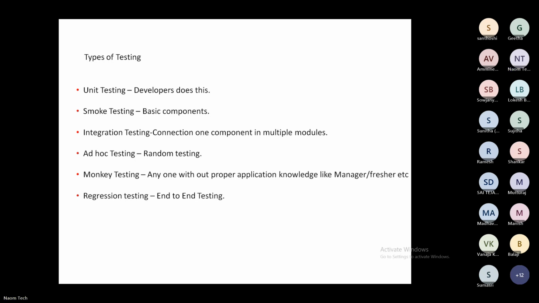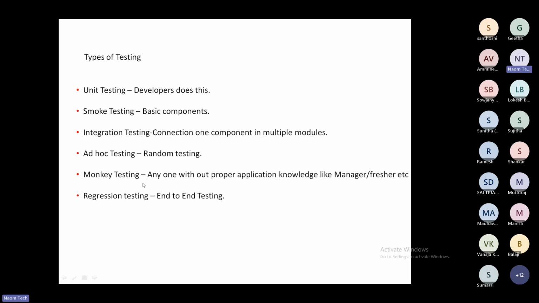And monkey testing, so one more testing. This is not what we might be hearing outside; monkey testing really exists. How does a monkey behave? Monkey doesn't have any knowledge of anything. Suppose you are eating a banana, it will immediately come and grab your banana. Sometimes when you are going on a street, a monkey will throw something on your head. It doesn't know anything, but it does something. That is called monkey testing.